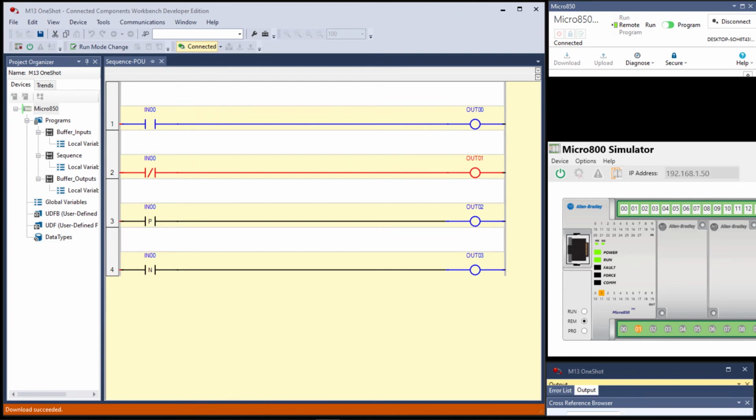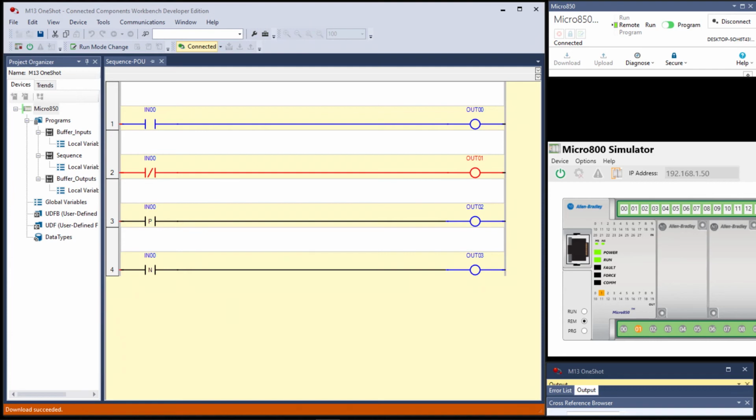That's because the rung is true, because input 0 is off. Output 1 was on or off? I guess that's debatable if you want to really split hairs. Output 0 was off before we downloaded and went into the run mode. Output 2 is on or off? Output 2 was off and is still off. Output 2 was not on because we never had any logic that could have turned it on. Now, if input 0 had been on, then that rising edge pulse could have turned it on for one scan.